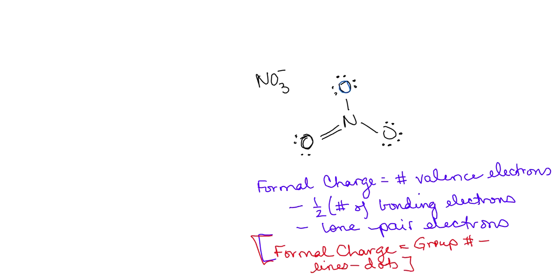If we do this, then what we find is that the top oxygen right here is going to be 6 minus 1, 2, 3, 4, 5, 6, minus 1. That has a formal charge of -1. This oxygen has a formal charge of -1. If you look at this oxygen here, it has 6 valence electrons minus 1/2 my bonding electrons, that's 4. So 1/2 of 4 is 2, so it's like 2 lines minus 4 dots. So this is 0. We don't write a value if it's not positive or negative. If it's 0, we leave it alone. What about the nitrogen? Well, it's 5 minus 4, so this is a positive.